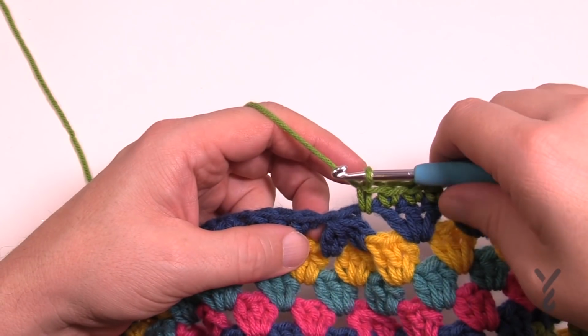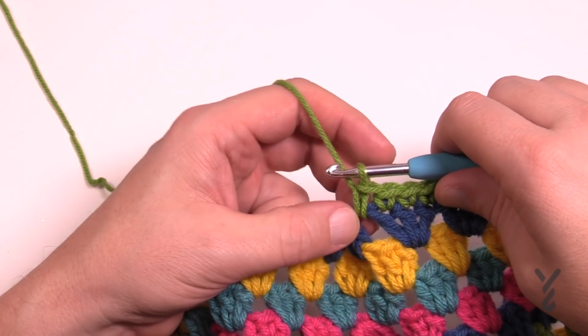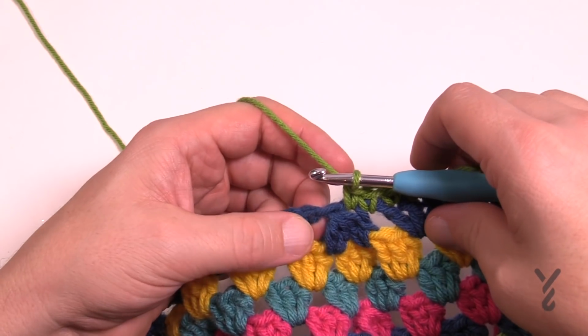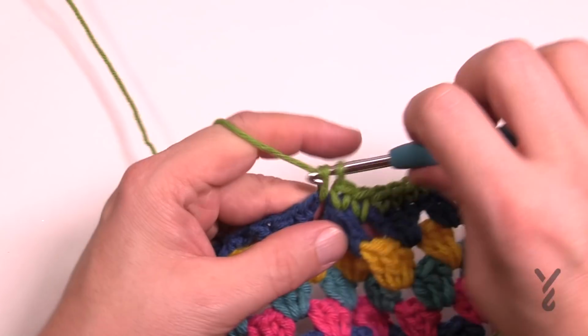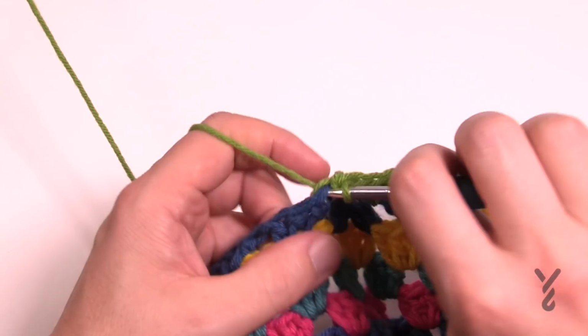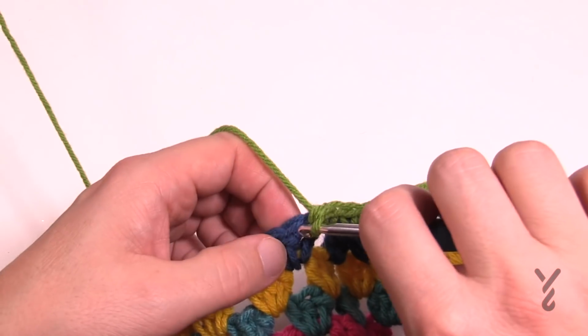To be completely transparent with you, as you hit these clusters just go right into a space. It's almost virtually impossible to be able to separate those out because it's tight. So just put 1 in the top of the cluster and 1 on each side of the space and continue to move around. That's what I would do for those particular spaces.